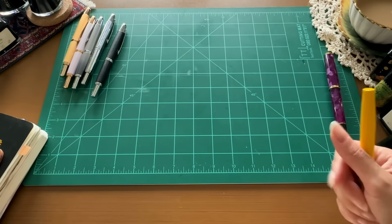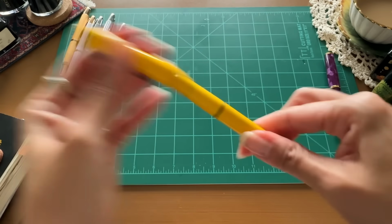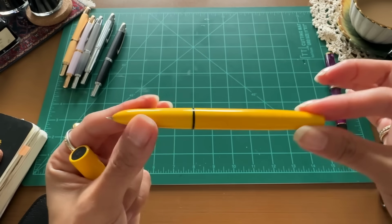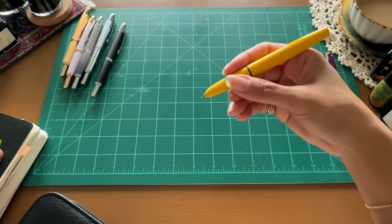So okay, back to the Hongdian. I just had to squeeze that in there real quick. Back to this, my newest pen. It's the C1. You guys, this pen is so cute.